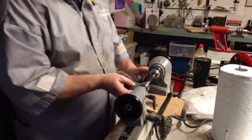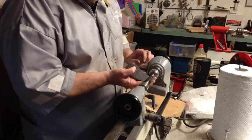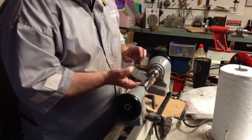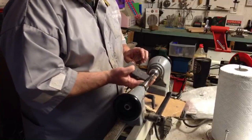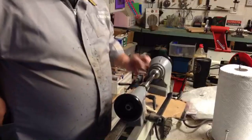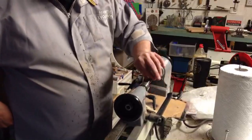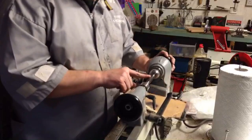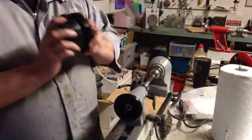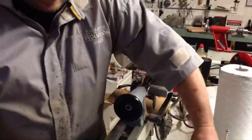All very good. Here we go. De-nib again, second coat. You can have a feel. That's feeling very nice. So, on to.